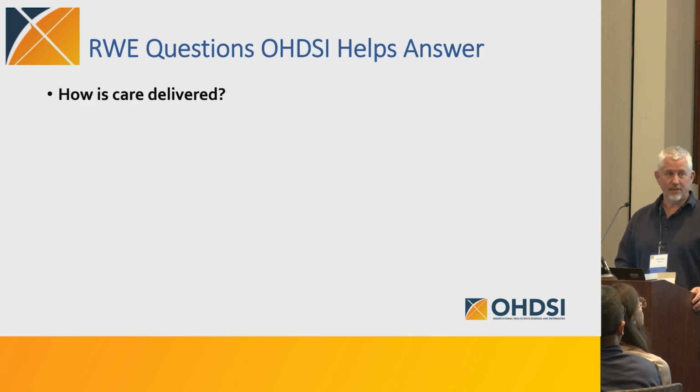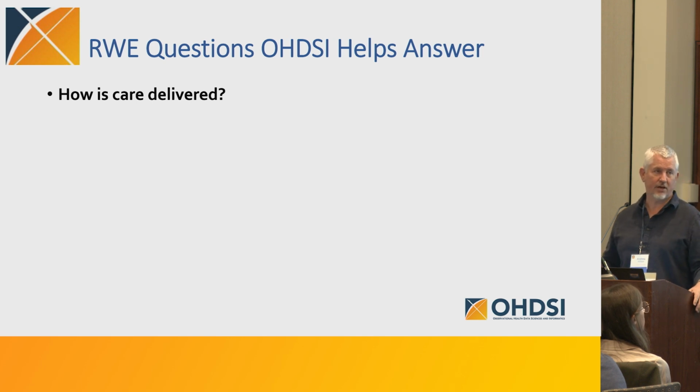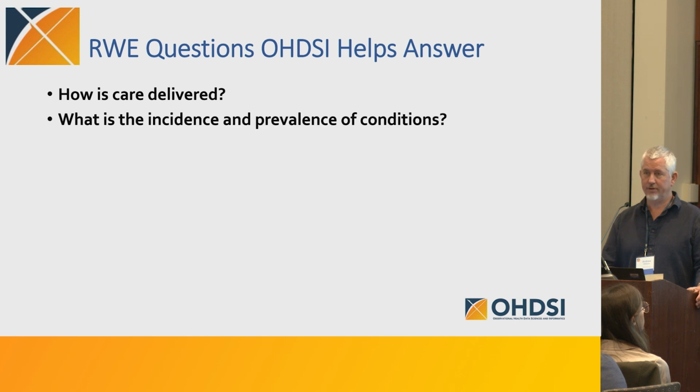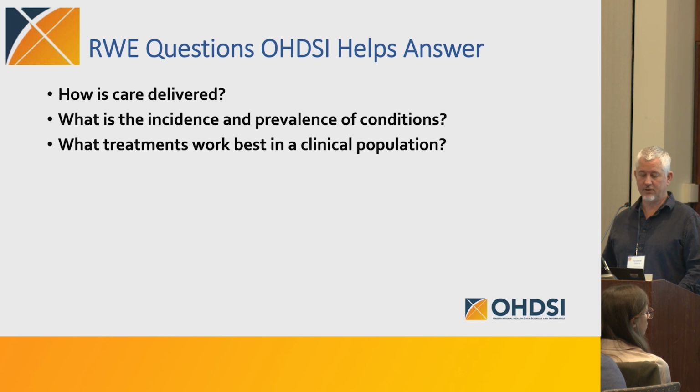Rapid run through the kinds of questions you can ask of real-world data, to develop real-world evidence broadly. How is care delivered? Just characterizes a giant sea of healthcare activity out there in the world. This is what populations are exposed to, and it's hard to get a lens on what's really happening at all. So just characterizing what is happening at scale. What are the incidence and prevalence? Basic information. You can do something that's complementary to your traditional epidemiologic perspective design because you've got these huge populations. You can characterize incidence and prevalence well.